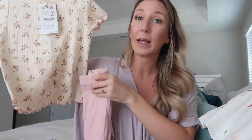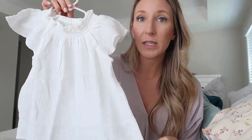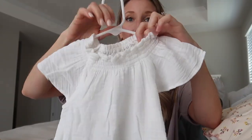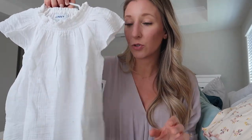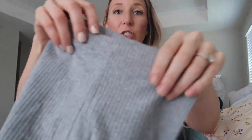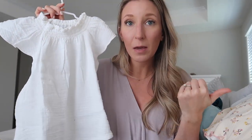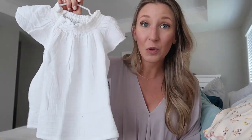This next outfit is pretty similar. This crepe t-shirt has flutter sleeves and a really stretchy neckline — it's from Old Navy and I got it in a 5T. I like getting these a little bigger so they start off as a tunic and then become more of a t-shirt style, giving more wear out of it. Note that this fabric does shrink. To go with it, I grabbed the same ribbed biker shorts in gray with lettuce detailing. You can interchange pieces — this shirt works with the pink or chambray shorts too.